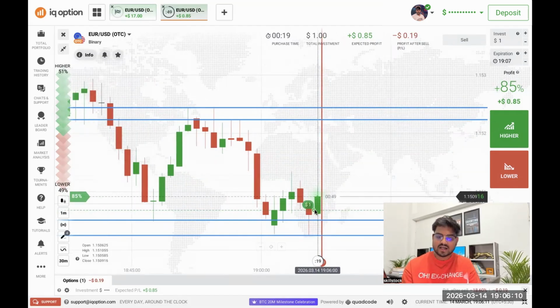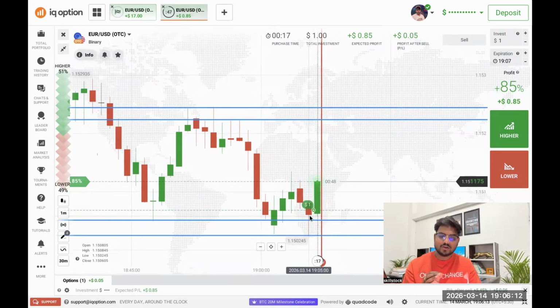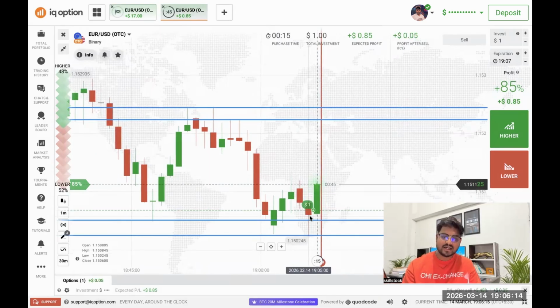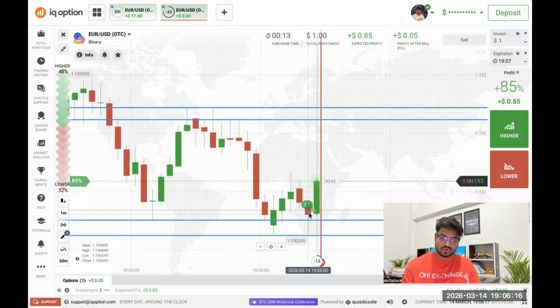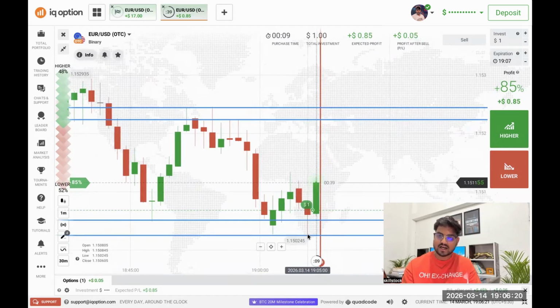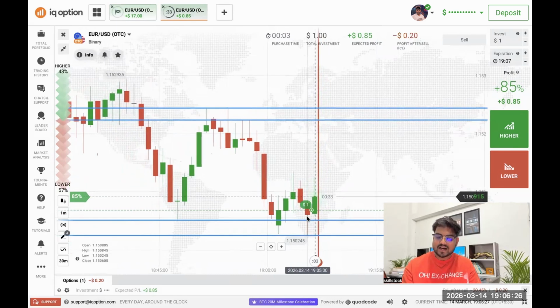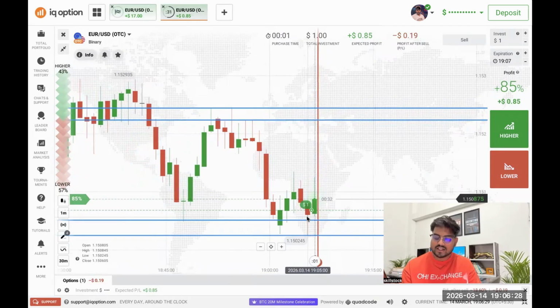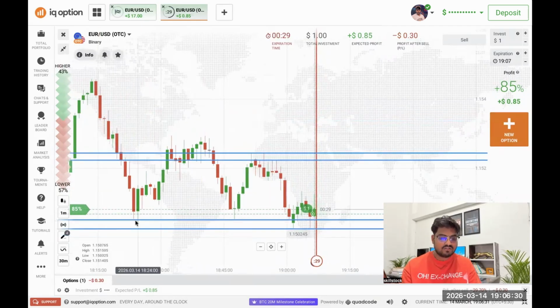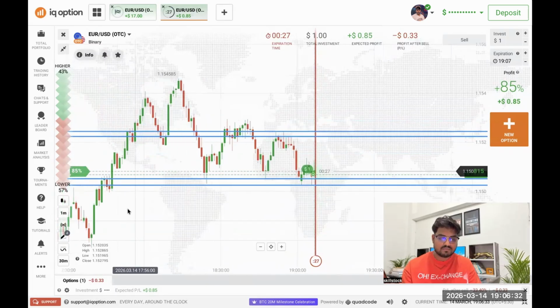Why? Because again, sellers have a very wonderful opportunity to take control over the market, and they tried their best also. You can see that this candle reached out to this place, right? It means sellers are so powerful. But from here, again, buyers entered very strongly. And why buyers are trying to enter very strongly nearby these places? Because of previous events.